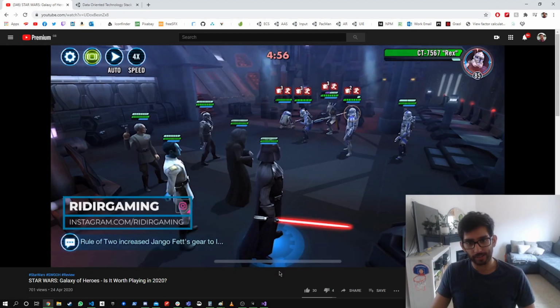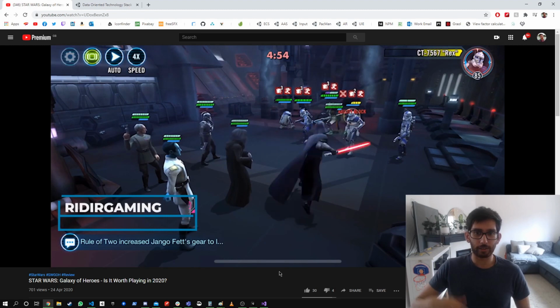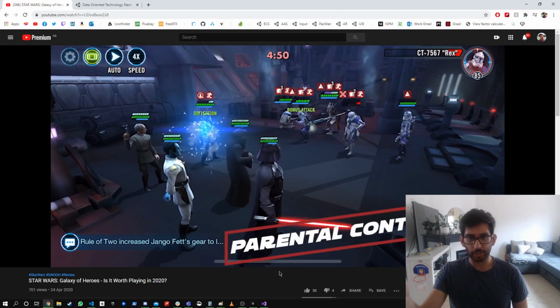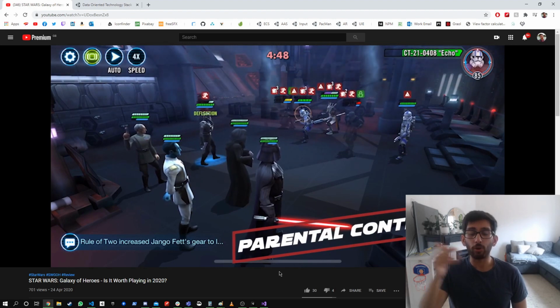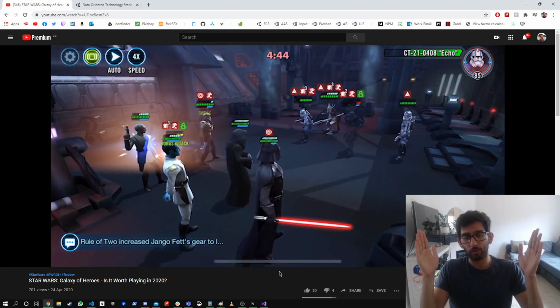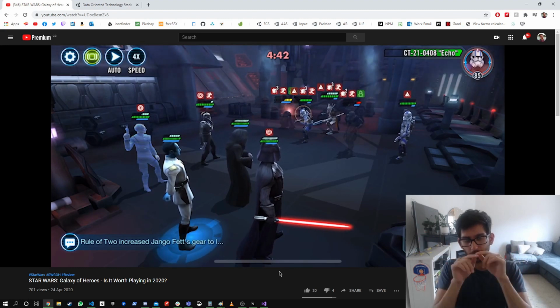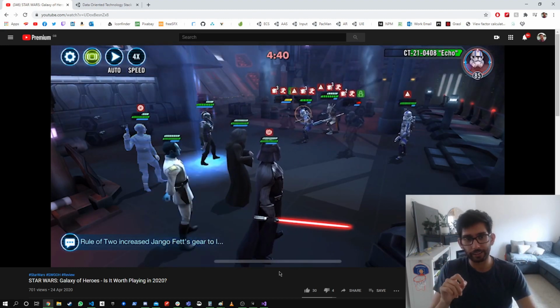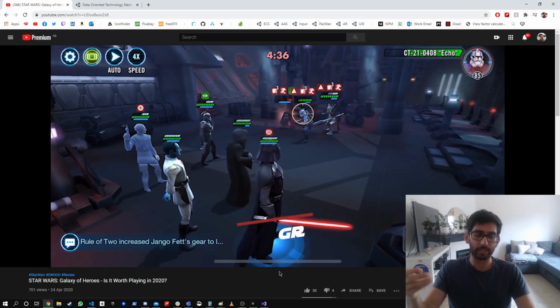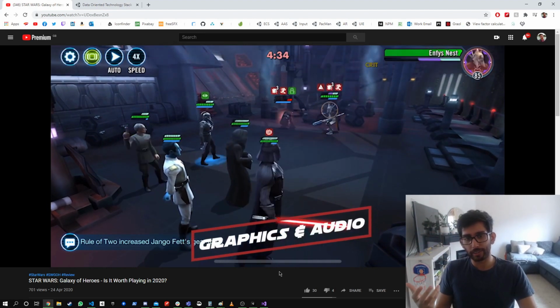So if we take a look at this now, we see that Darth Vader comes in swinging, and we see that each of the characters are taking their turns in order of whoever's turn meter reaches 100%. The turn meter is represented in blue above the character's head. So as the character reaches 100%, that's when they take their turn and execute an ability.